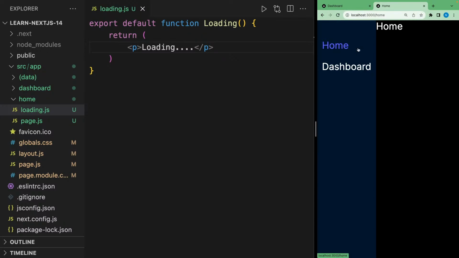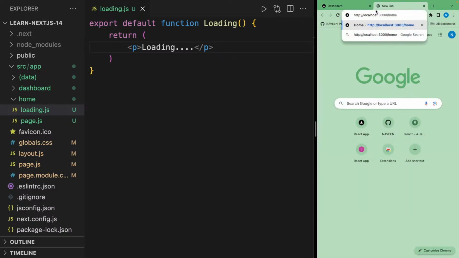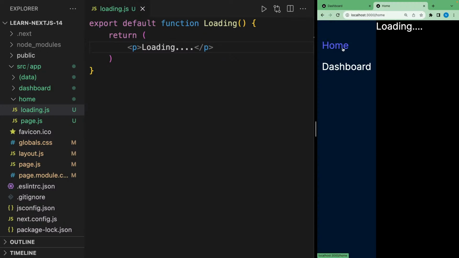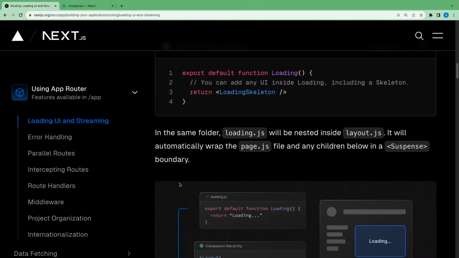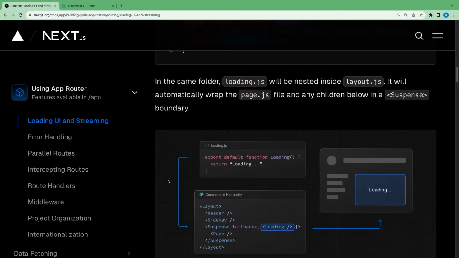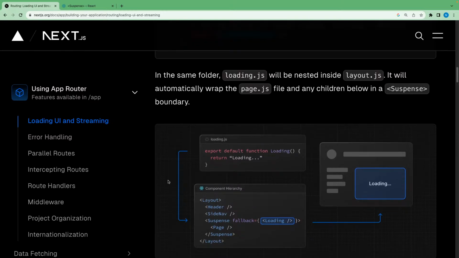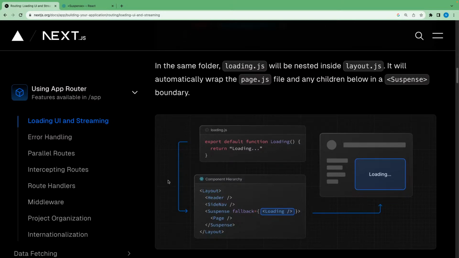You can see for a very split second it has shown loading. Let me go to another tab, close this, right? Okay, this is loading. So this is the loading state for your component.